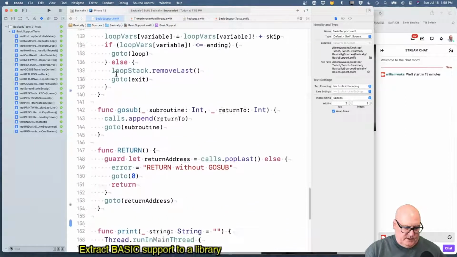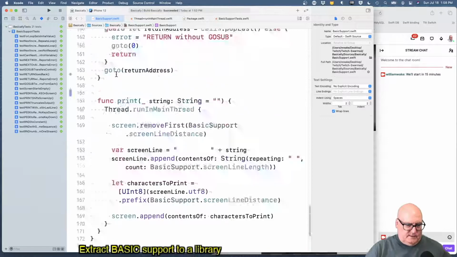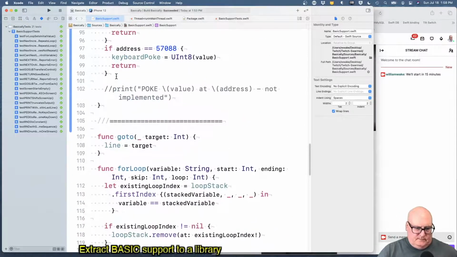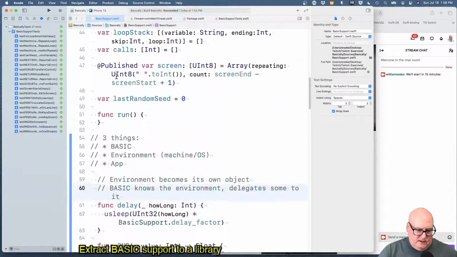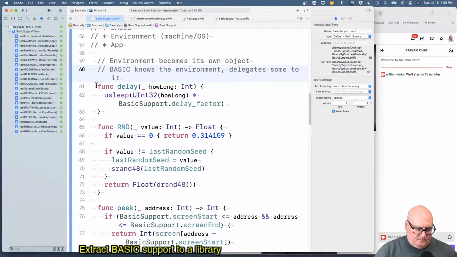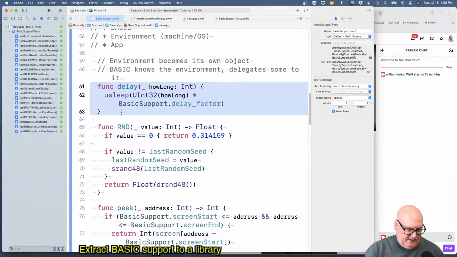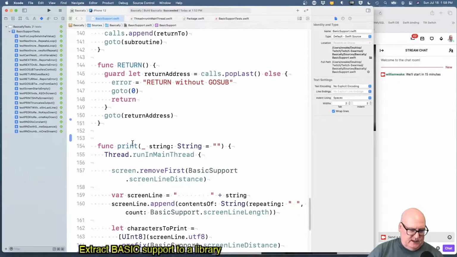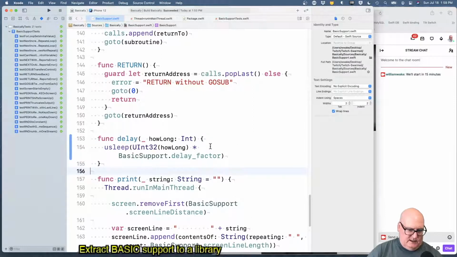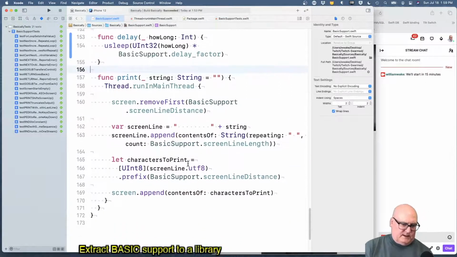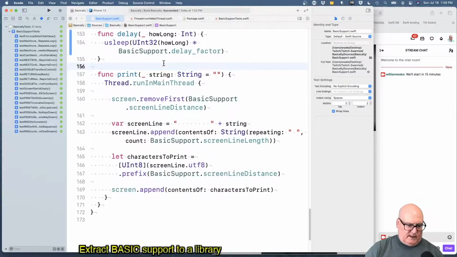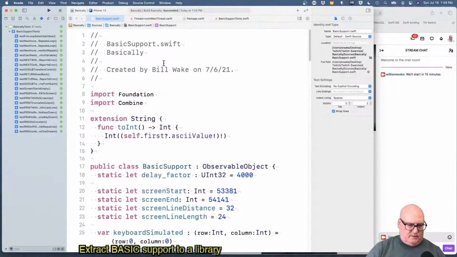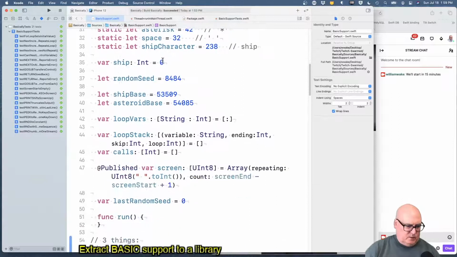Well, I think this is more like print. It's a function of a value in that thing. So I'm going to keep it down here. If basic support can answer that question, then I think we're okay. All right.